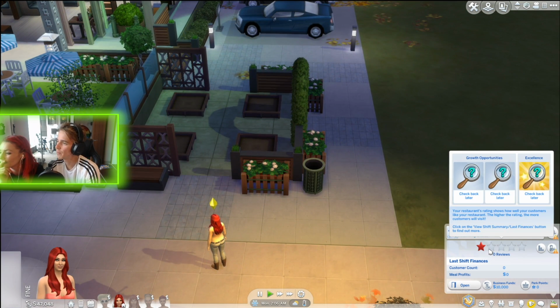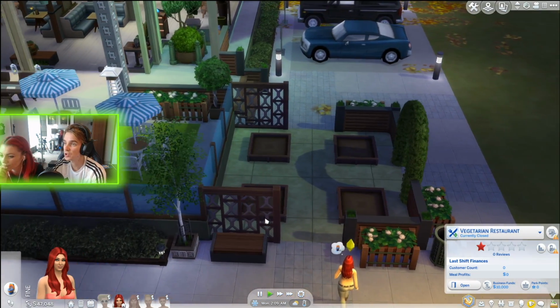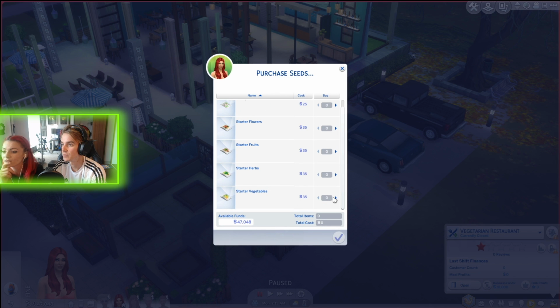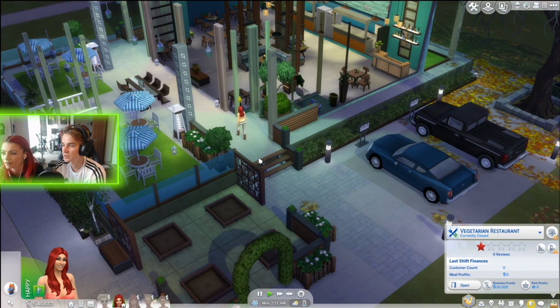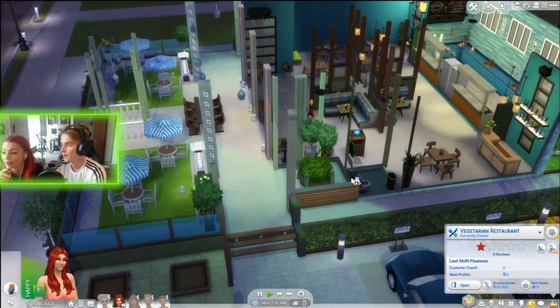Closed. We have a 1-star review, which is not great so far, but it's because we just started. We've got no reviews. But Diane, whilst you're here, why don't you purchase some seeds? Why don't I start with herbs? Vegetables. I'm just going to get some herbs. We've got to plant them up. That'll be in your inventory. You are getting good at this game.